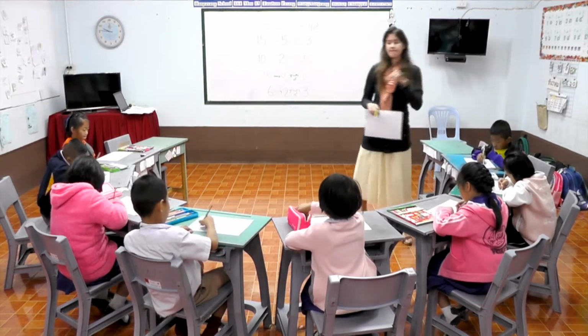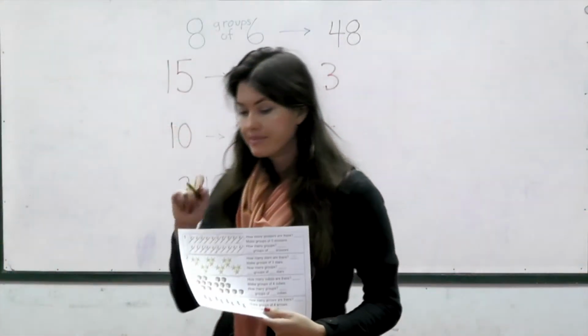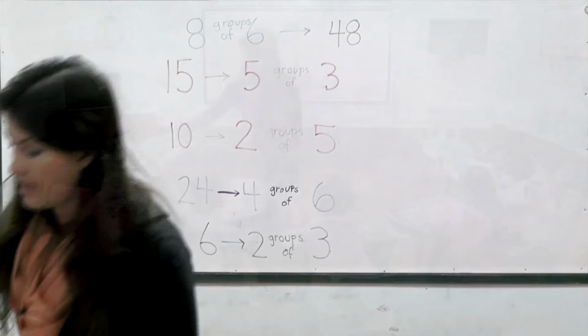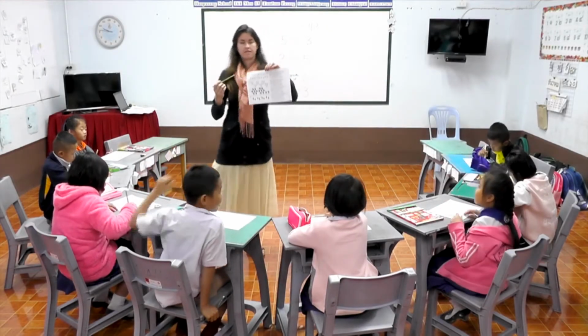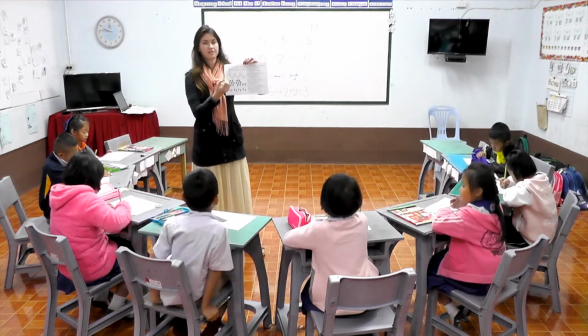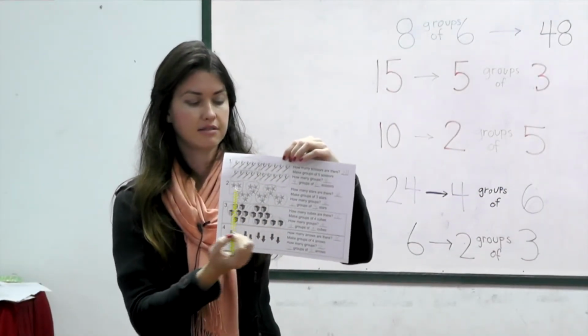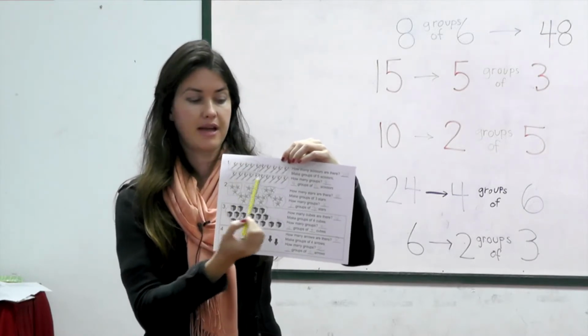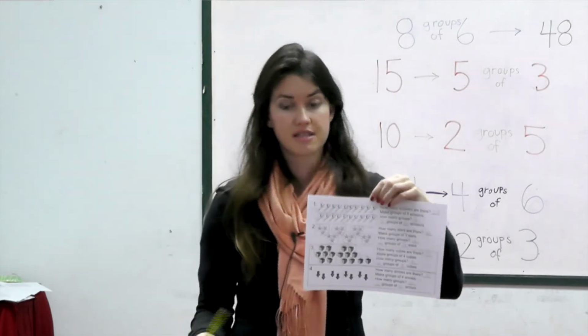When you finish with that first page, you can get out your colored pencils and you can color your groups different colors. So you are going to color this group of scissors one color, this group of scissors another color, and this group will all be different colors. So every group will have a different color of scissor.